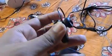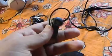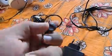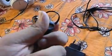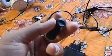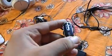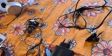Okay, and we also have the Bluetooth here. Here the Spice branding is written, and the Bluetooth is quite good. Actually the sound quality is quite good, I've checked it, but it's a little uncomfortable in the ears. It can be a pain in the ears sometimes if you use it for too long actually. Okay, that's pretty much it.